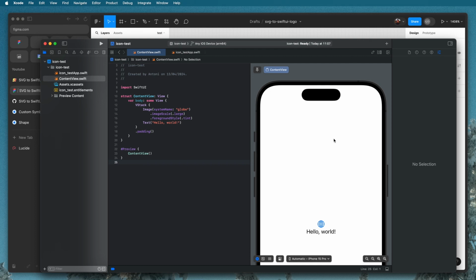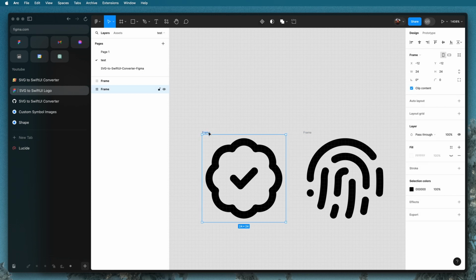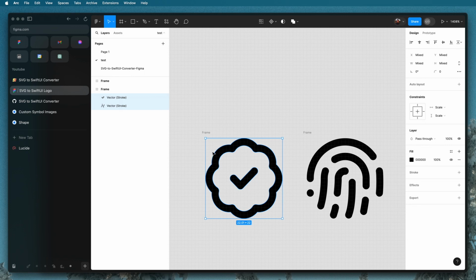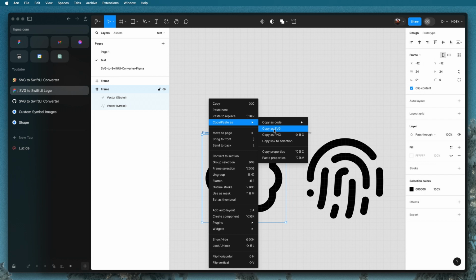And the most common place you will likely want to import your icon from is Figma or any other design application. So in Figma here, I have two icons. I'll show you later what's the difference between them, but let's take this one. It is really important that you select the consistent frame of your icon and not the shape inside. So don't select the two shapes inside of the icon, just select the frame, since it affects how the icon will be sized and positioned. Then I will right click and select copy as SVG.